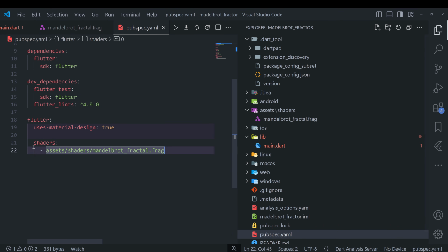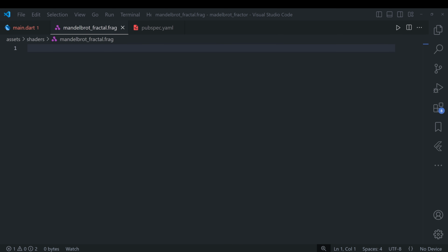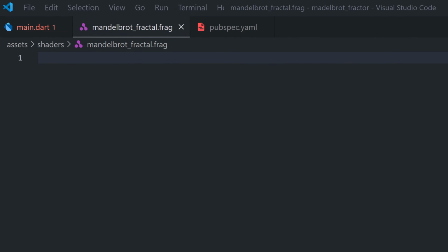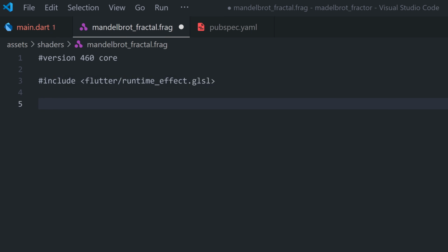First, let us create a simple fragment shader to verify our setup. I will open our fragment file and create a simple fragment shader. First of all, we need to define the version and include the Flutter lib here.